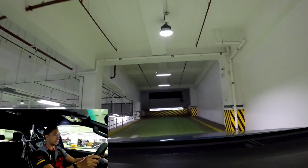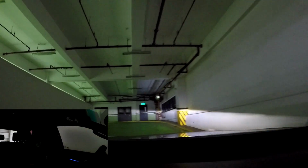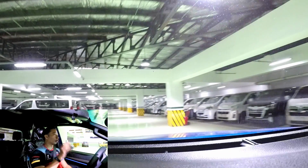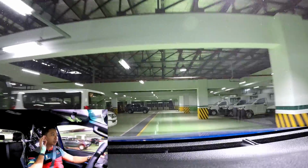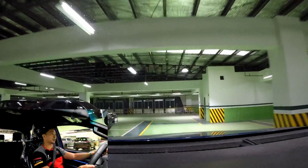Yeah, this baby is eager to rev, and even if I'm not really mashing on the gas pedal as much, it doesn't have any issues at all when it comes to pulling power. So I have absolutely no doubts that even on a full load, even if you've got a truck bed full there, you could easily traverse a mountain road and go up steep inclines in your 4x4 Hilux Conquest.